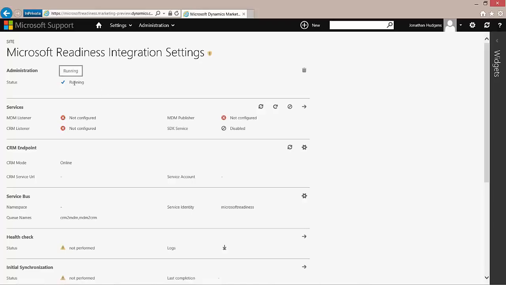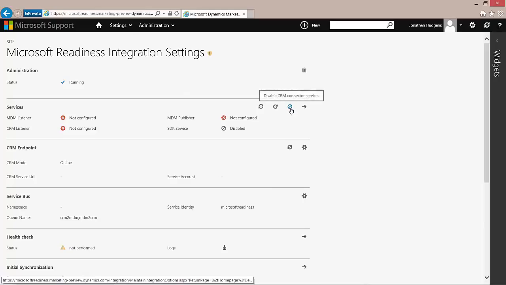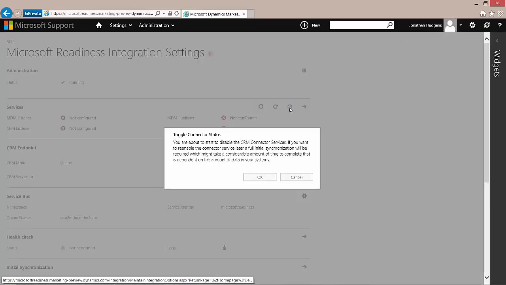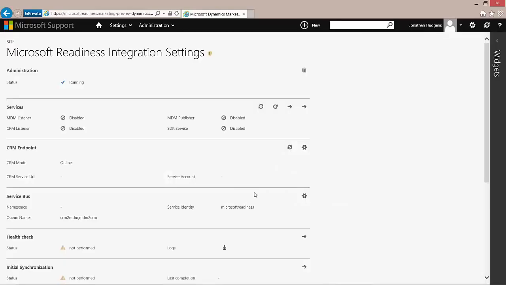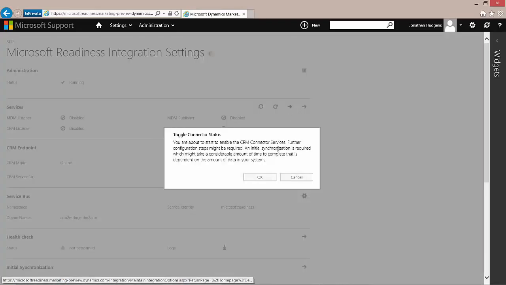In the event that you ever see a message here other than running, or a connector solution verification is being run or something, you may want to just wait for that to run its course, or you may even need to stop and restart the connector services by clicking the button here. Basically, if I click on Disable CRM Connector Services and hit OK, it's just simply going to shut everything off. The actual data center service is still running, but in terms of all of the roles and everything that are going to be required for synchronization, all of those are turned off. And then I can just go ahead and click on this right arrow here to re-enable them.